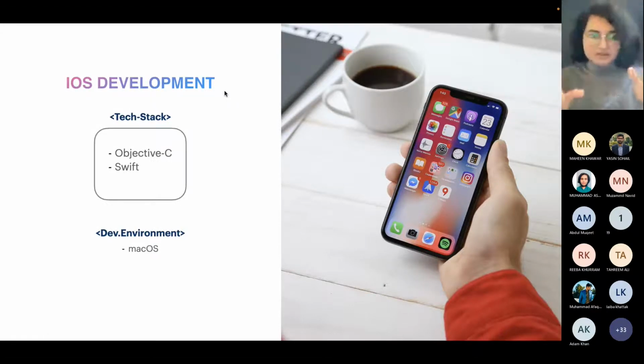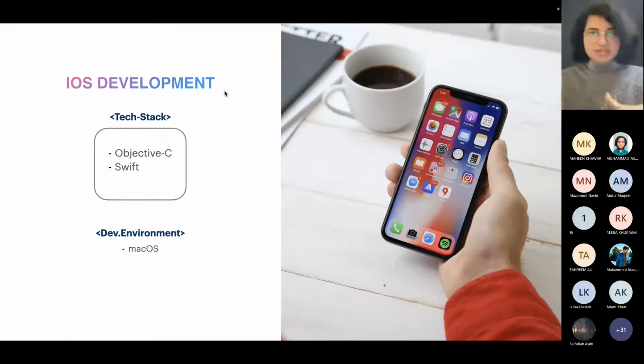Everyone started to learn Swift because it's easy to learn, first of all. It is very smooth. And second, it has a very good structure. Obviously, Objective-C also has a good structure and is known for it, but still Swift is much more efficient when compared to Objective-C. So if you are willing to get into iOS development, you can just start with Swift.